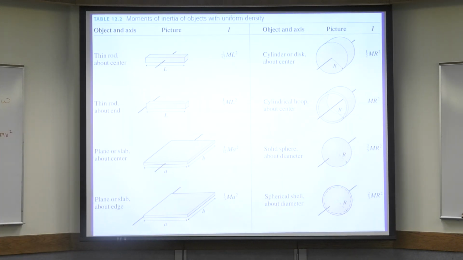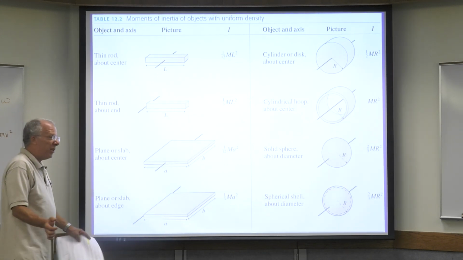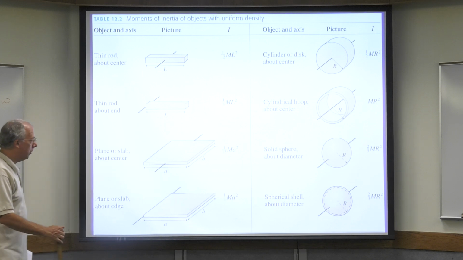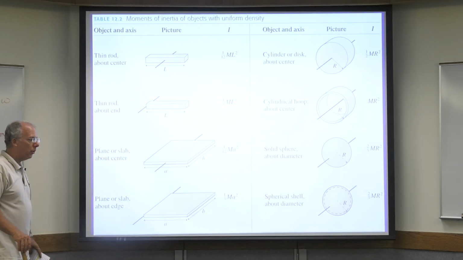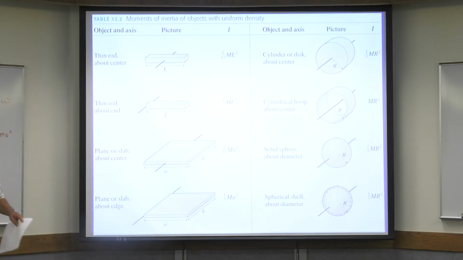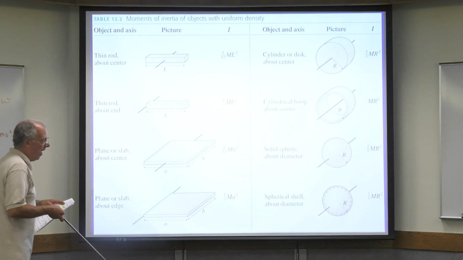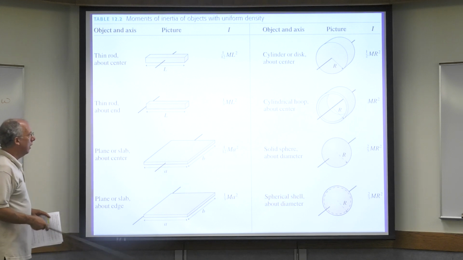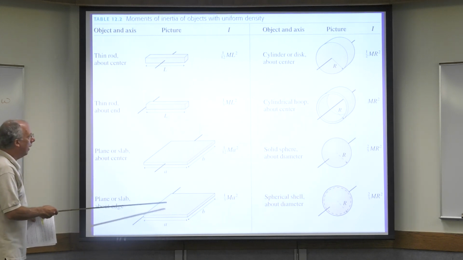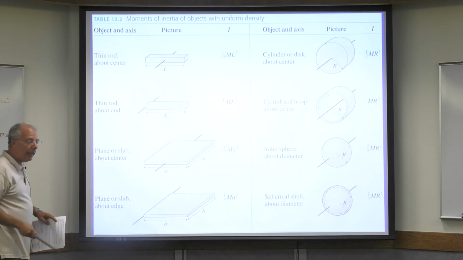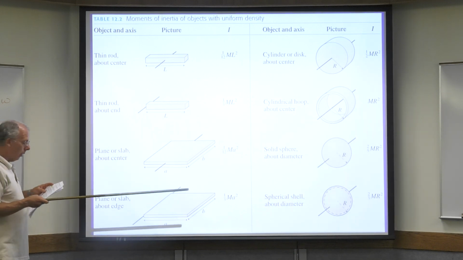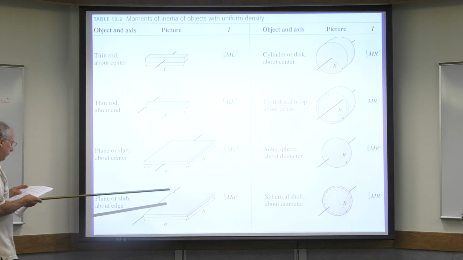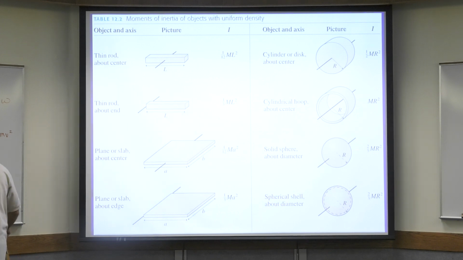So I is more complicated. For translational motion, we just have 1/2 mv squared, where m is just m. But for rotational motion, we have 1/2 I omega squared. I is really complicated, way more complicated than just m, because it doesn't just depend on the mass. It depends on the shape of the thing and where the axis of rotation is.